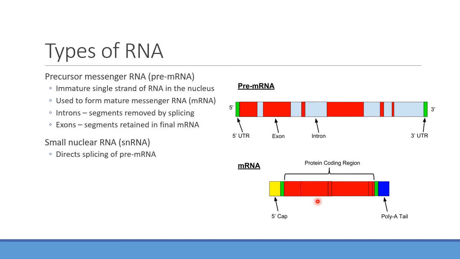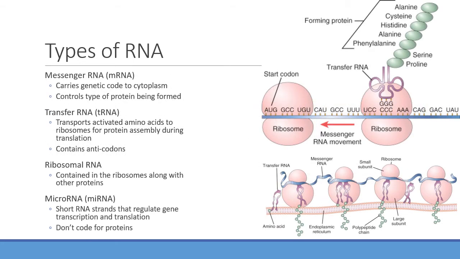So again, it's good to know the different types of RNA and what they're going to be used for, essentially, right? And so you can also have things like small nuclear RNA. These help to actually direct that splicing to make sure you get the right type of RNA that's actually being formed, the right sequence, and nothing extra is there, and nothing essential is taken away. All right, messenger RNAs are going to be carried out to the cytoplasm, and again, this controls the type of protein that's going to be formed.